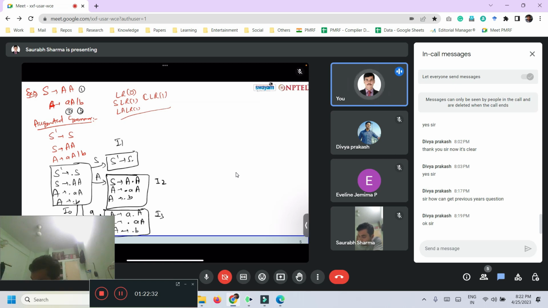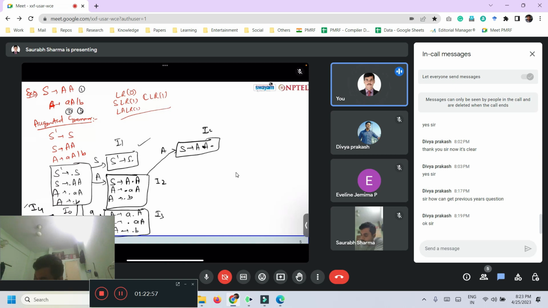And if we will go for B, A derives B dot. It is end of string, so we have this I4. Now this is done. This is done. We have this one. On A, we will go to A dot. This is also done.